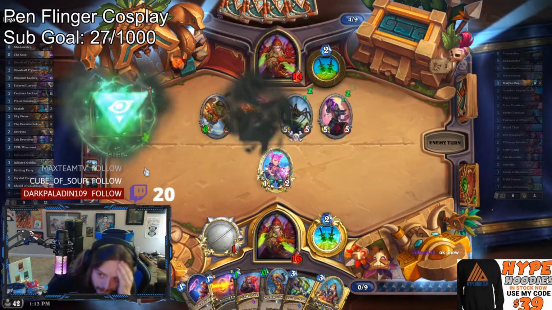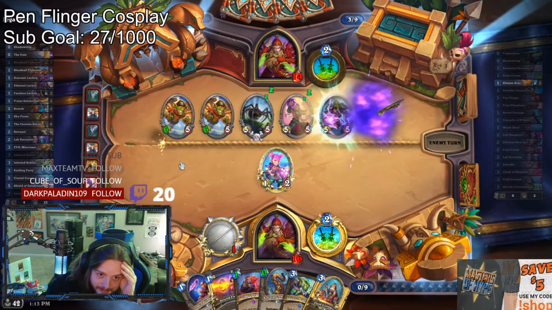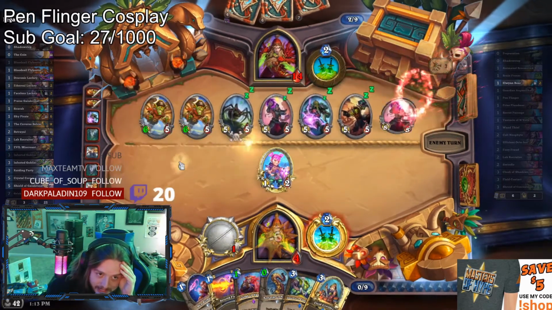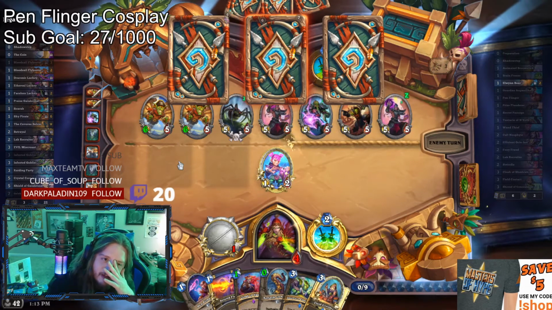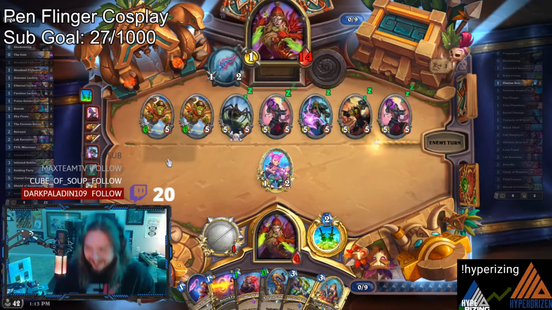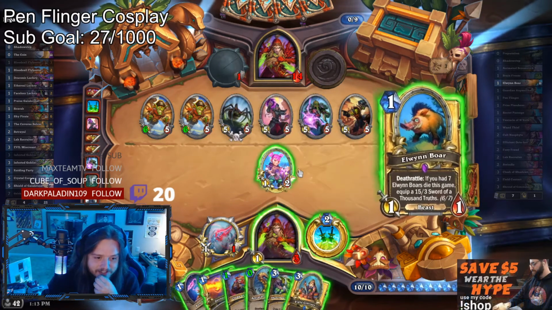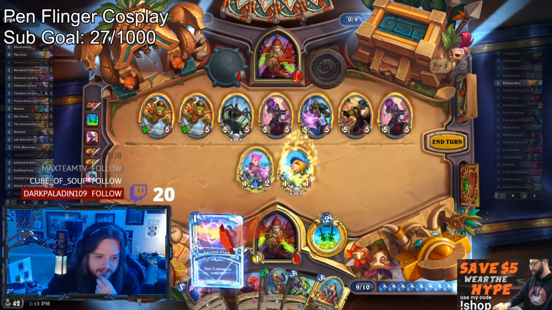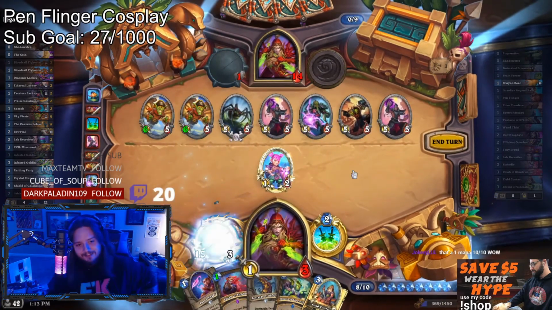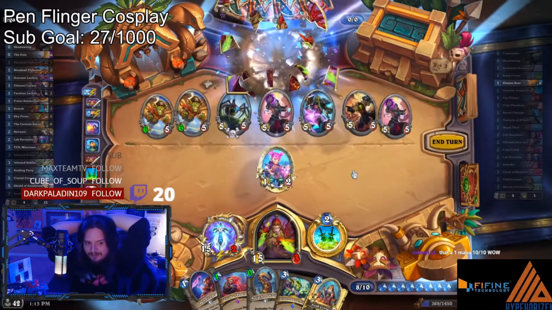Stop it. Double Cobalt Lackey would do it. Okay. Yeah, Wicked Stab would also do it. Oh my god, no. Eviscerate, Wicked Stab. Ah, we did it! No! We didn't deserve it! Oh, let's go! We did not deserve it.